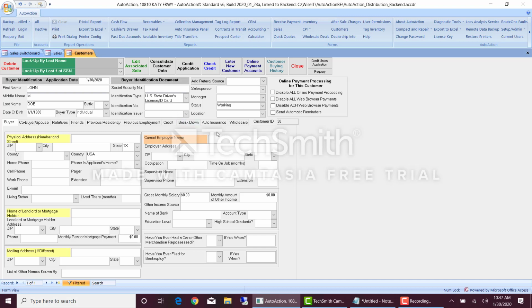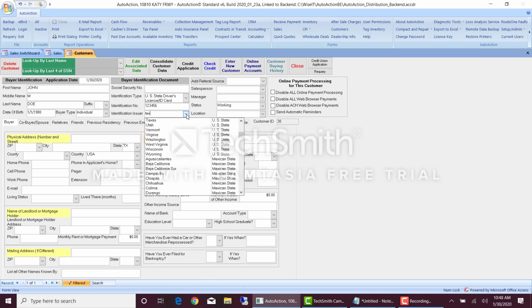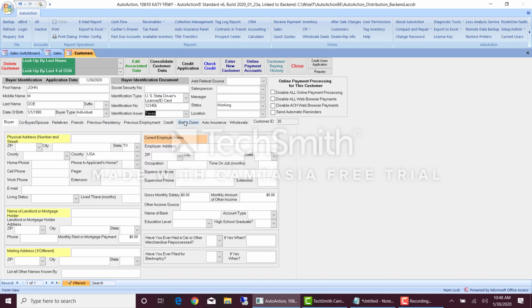And here we're going to enter the ID number, and definitely the issuer. Okay. And then we're going to enter the customer address here. And we're going to load in the zip code. We're going to click enter after we put the zip code here, and then the program will automatically decode that zip code and give us the city, the state, and the county. Any other information we want to include, we can definitely do here.